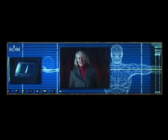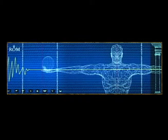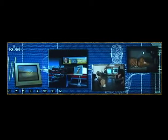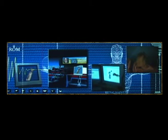I'm Gail Gibson. I'm an Egyptologist and a teacher here at the ROM. And for the next little while, I'm going to be your guide as we explore some of the ROM's wonderful collections from ancient Egypt. This classroom uses advanced digital technology to allow you to examine some of the wonderful artifacts that people very rarely get to see. But more of that later.